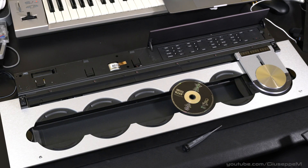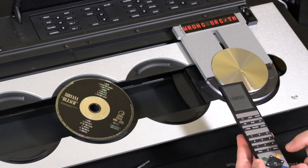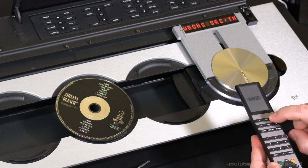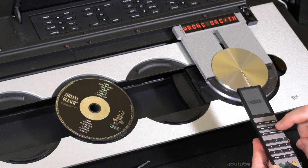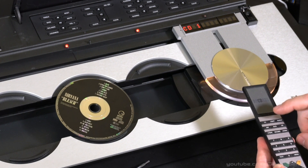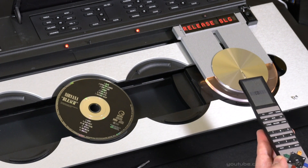Now we have to put the unit in test mode. We need to click Shift+9-0-2-5-8. The Shift key is actually under List — it's a custom key. Now let's enter 72. 72 needs to be entered under CD. If you're on radio, that's wrong — you need to go into CD and then enter 72.